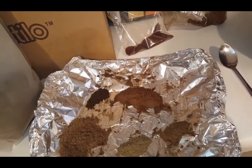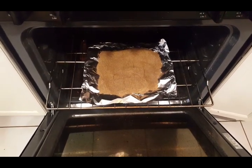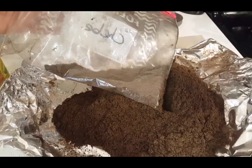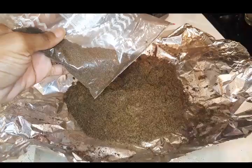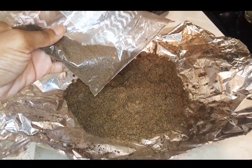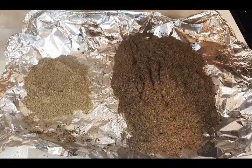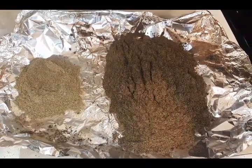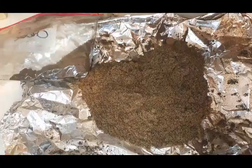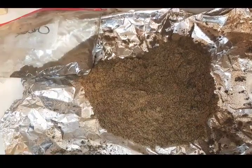After the first roast I put it back in because I wanted it a little darker. Then I ran it at 400°F for another 10 minutes, and this is how it turned out. Comparing the light powder to after roasting it twice — as you can see, it's very very close to the original.